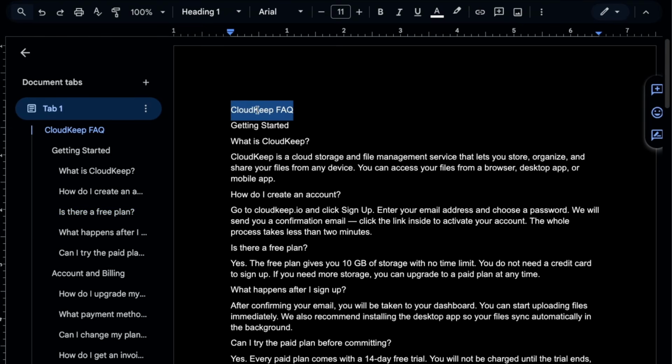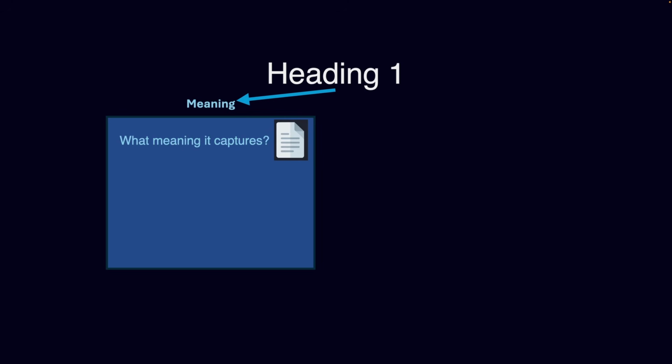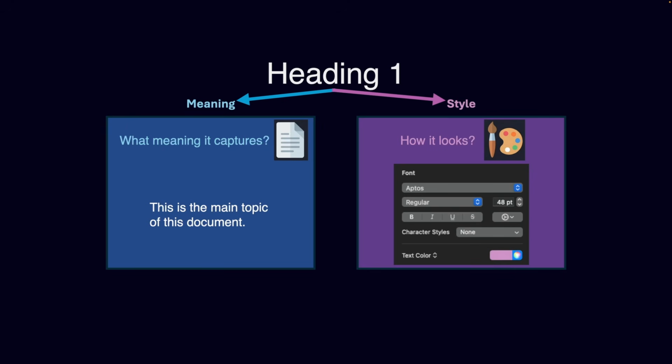This text that you see here is still the heading level 1 of my document. And here's the insight. Being heading level 1 on a Google Doc means something. It means this is the main topic of this whole document. That heading level 1 also has some styles. For example, it has a bigger font size, bolder text, and so on.